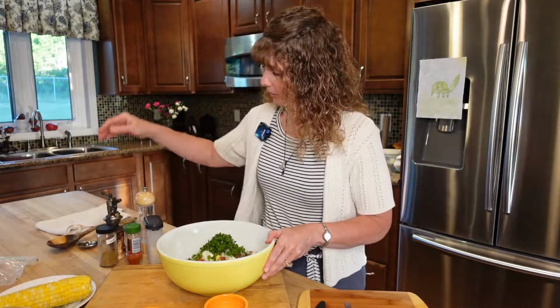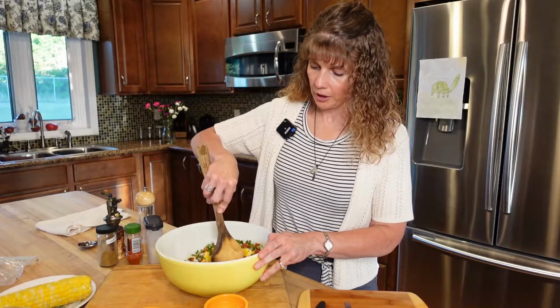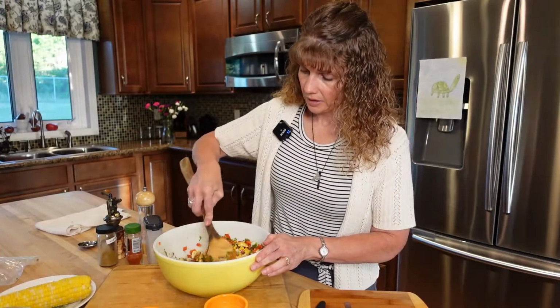And we're going to give this a good mix. Make sure you break up that corn. When you cut it off the cob, a lot of times it kind of sticks together. It'll break up when you're mixing it here. It smells delicious.